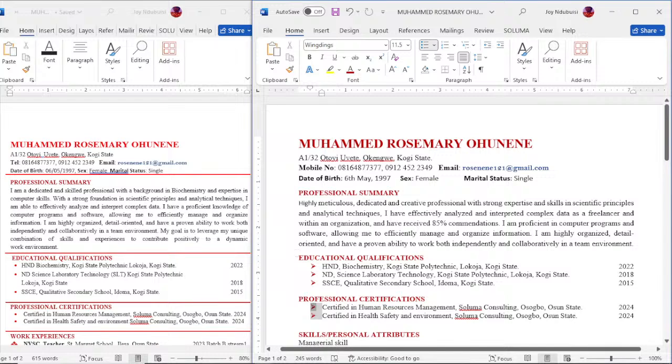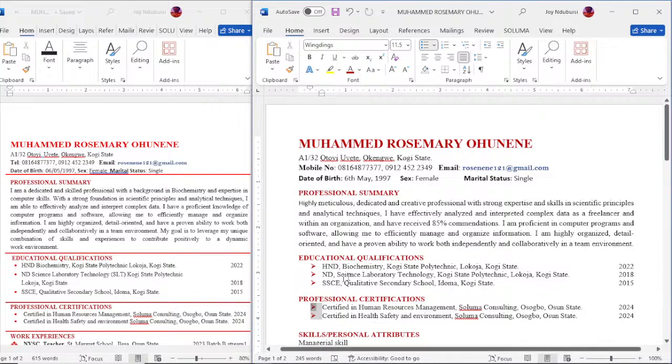Then after the professional summary, you have your educational qualifications, or academic qualifications. You see this HND Biochemistry, the university, the location and state, and the year you graduated. Ensure that anything as per date stays on one line, so that your CV is well ordered, formatted and organized properly.